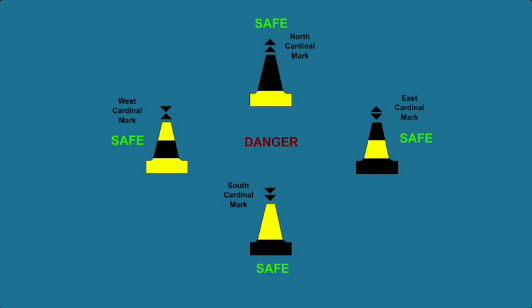There are four cardinal marks, identifying the quadrant in which they are placed. The cardinal marks are named after the four cardinal points of the compass: north, south, east, and west. They have the same color and shape irrespective of regions A and B. The cardinal marks are placed on the named side of the danger: the north cardinal mark is placed north of the danger, and the east cardinal mark is placed east of the danger, and the south cardinal mark is placed south of the danger.